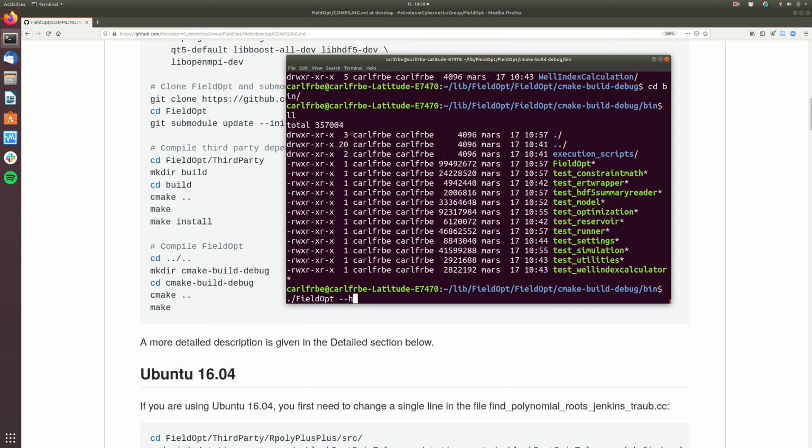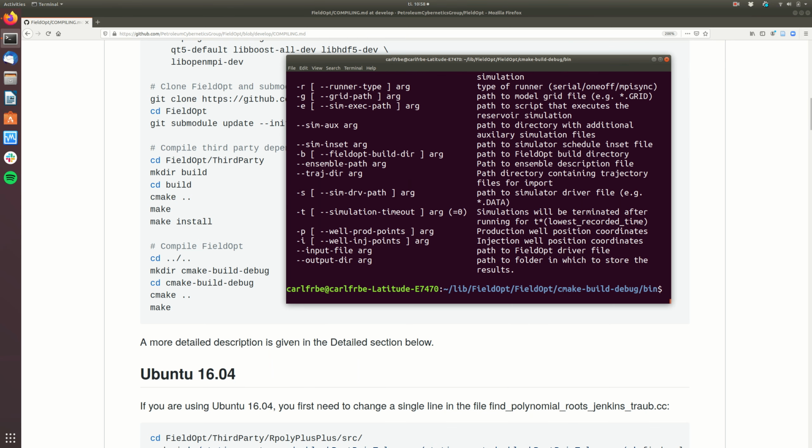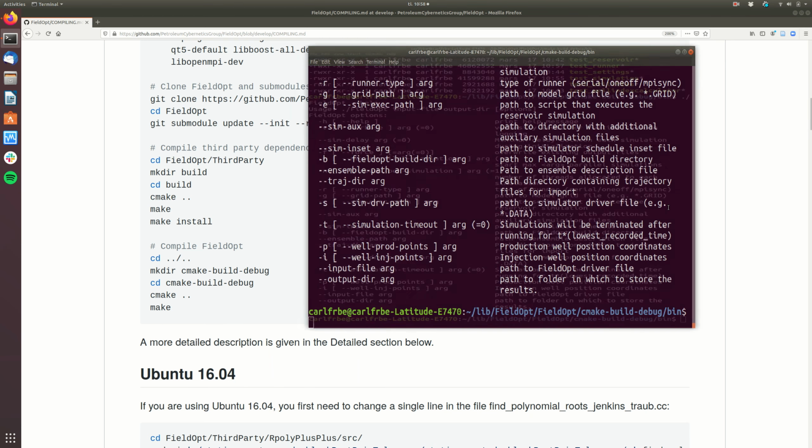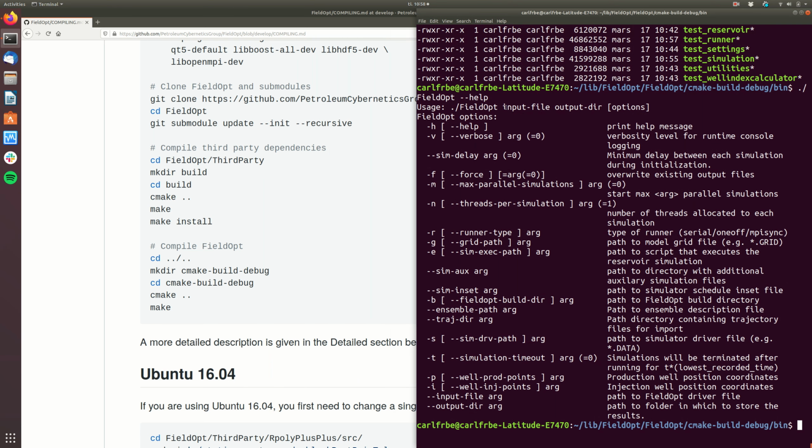So if we try to run that software with, for example, a help command, you will see the different input going into this software. We will use the software in another video. But the last thing we can do now is to get this FieldOpt software so that we can reach it from anywhere in our file structure.